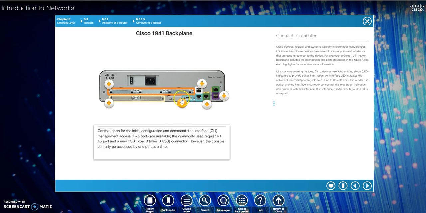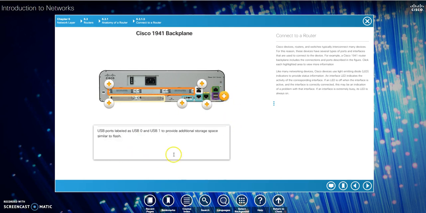This is console port access. So the console plug that you're used to and the USB 1 version now that they're starting to come out with. So for auxiliary stuff, this is a legacy. You won't see this too often. It's phone line. This is for your WAN connections to the outside world. These two green ones are for the outside world. This is where your internet goes. This is an expansion slot for that if you need be, or internal if need be.